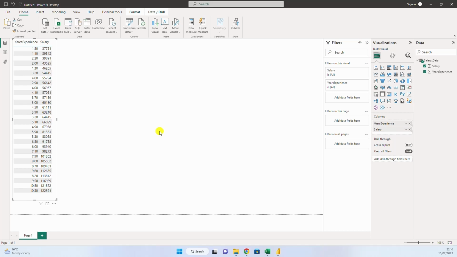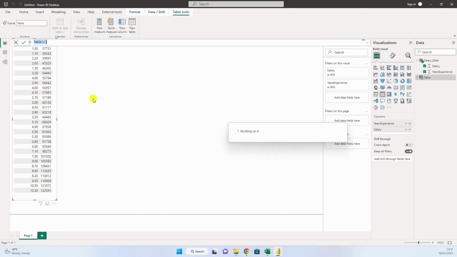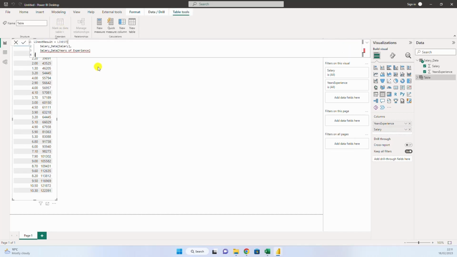So first of all, we will calculate the parameters of the LINEST function based on this table. So we will create a new table, and we put here the measure. We will call it LINEST result.